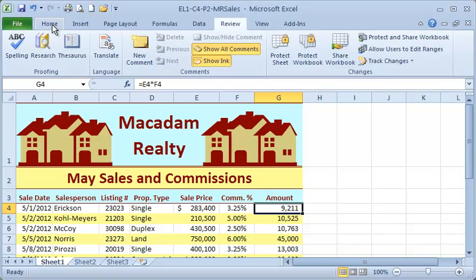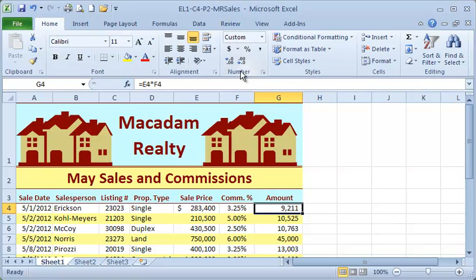So we're going to go back to the Home tab in the number group, and I want to make mention here, you're probably seeing a little bit different ribbon than what you've seen in the past demonstrations, and the reason for that is that I was doing some of the demonstrations from home, so my computer at home has a little bit different display of the ribbon.